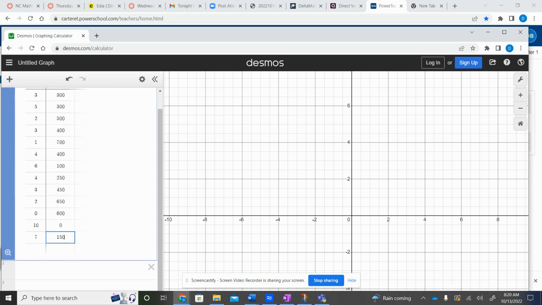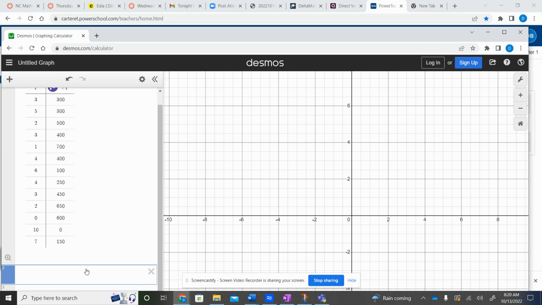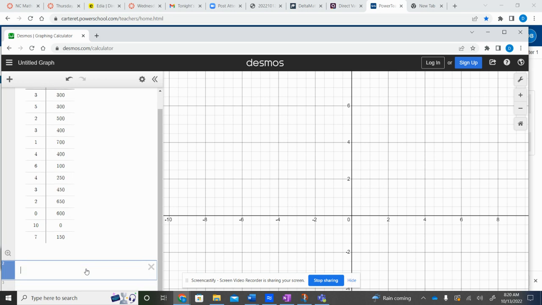Okay, so the next thing that we're going to do is, do you see box number 2? This is going to be a linear regression. Okay, we want to do a linear regression here. So we have to type in a linear equation. And remember, linear equations are in the form y equals mx plus b. So we're going to do y, and then I want you to hit the 1, y1, because this is a linear regression. So y sub 1, and it'll automatically pop a 1 down there.